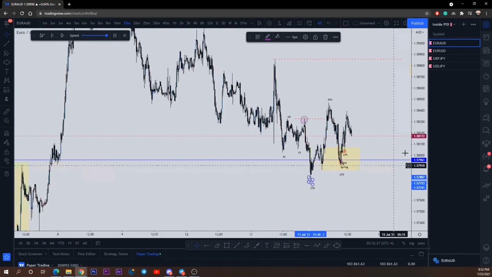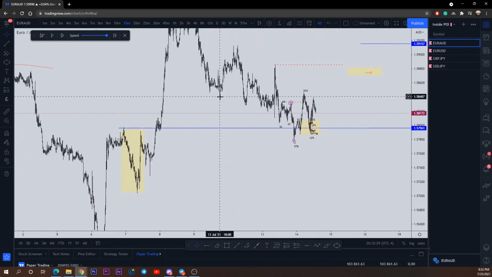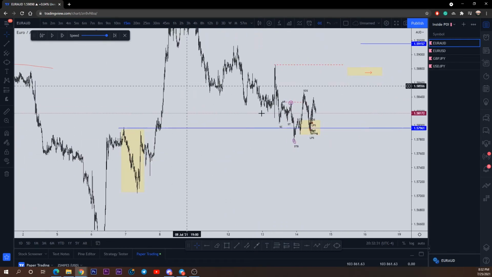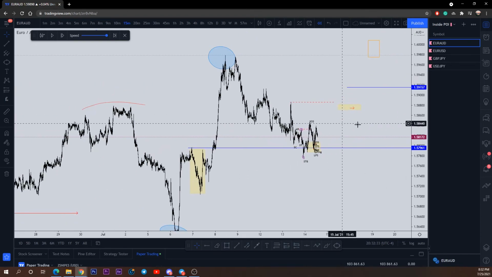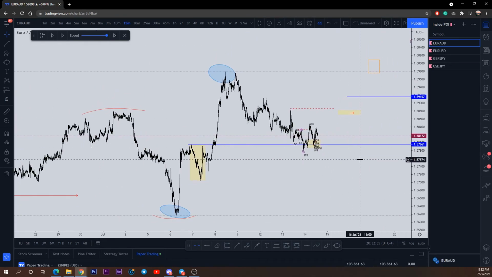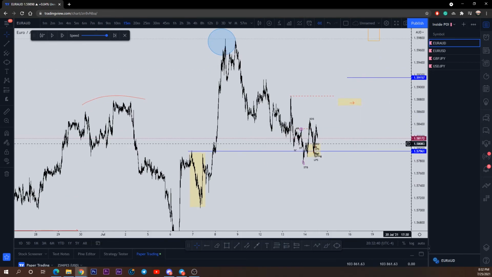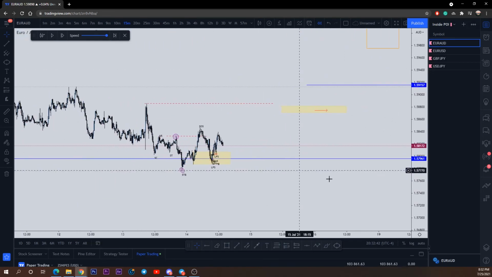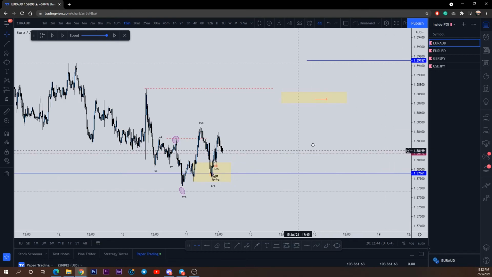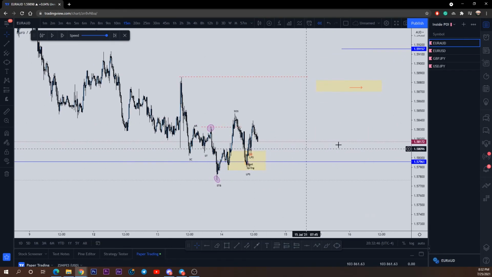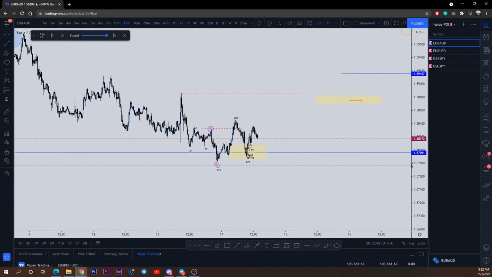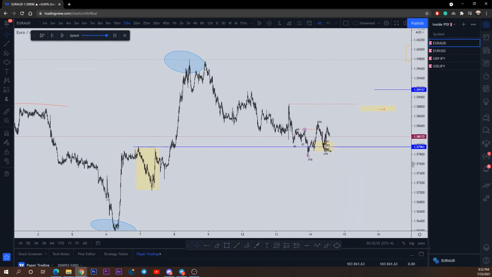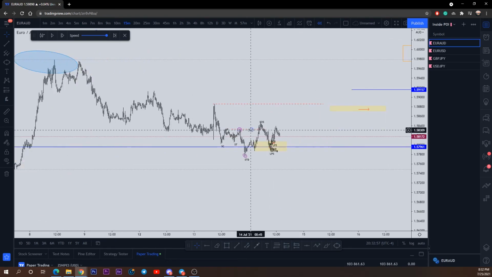Okay, so that was the trade. That was the entries inside of here. I'm inside of this little area. Let me see. I'm not really gonna go into RR and everything like that because I did not catch this. Even though I had this area marked out, I was busy during that day. I had stuff going on, so I wasn't looking at this at the time. So I'm not gonna do all that RR and stuff, because that wasn't the purpose of this. The purpose of this is to show you what you're looking for in lower time frames.